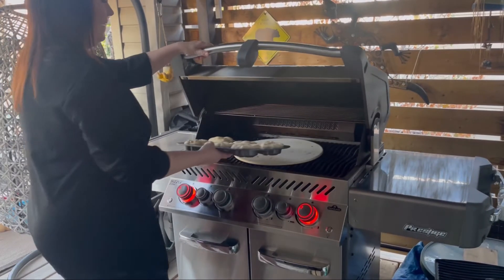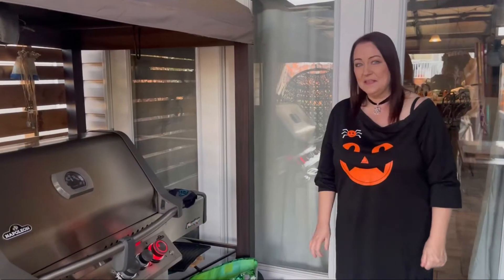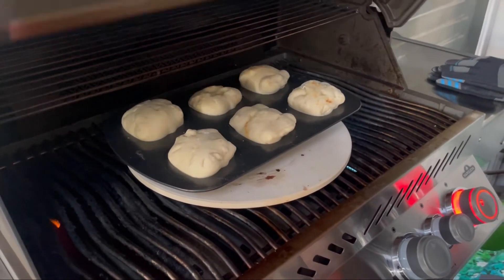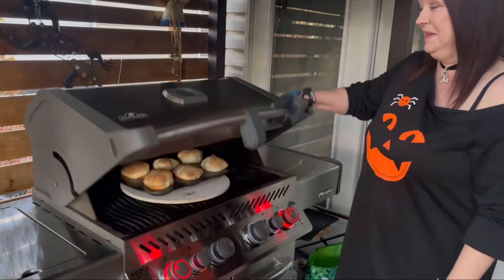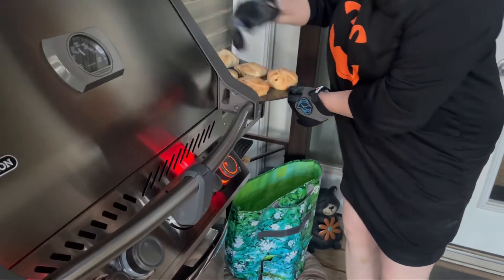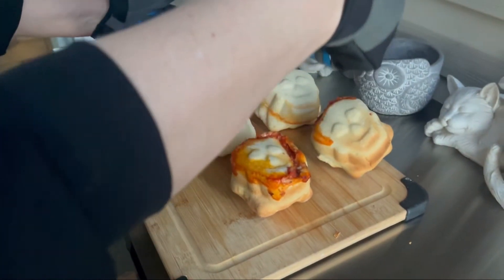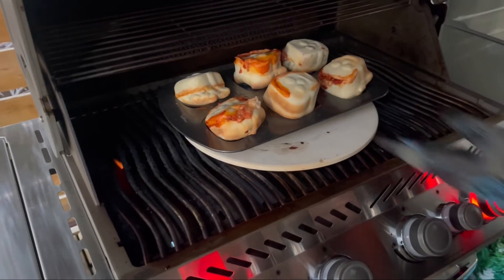The barbecue's at 400. Let's take a peek and see what they look like — oh, the dough is rising! But they're definitely not ready. They've been cooking for half an hour now and I think we overstuffed them; I can see cheese coming out of some of them. Let's just take them out. They're looking a little bit white, so we're going to throw them back in for a couple minutes — hopefully the faces get a little browner.